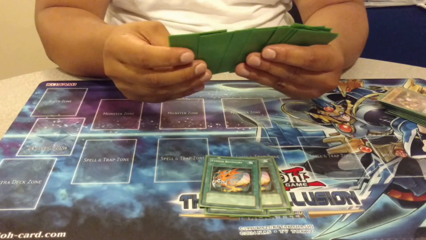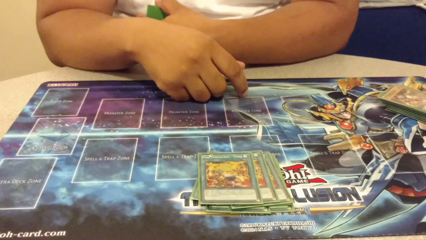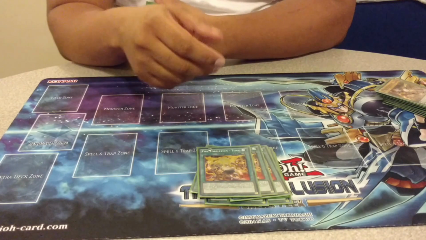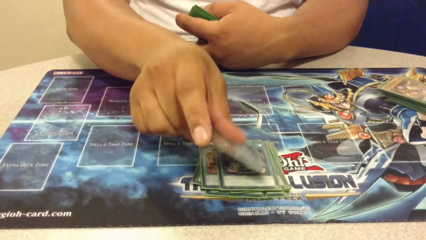Where's the other one? Here we go. Run 3 Fire Formation Tenki. It's a staple in this deck. To be honest, you activate it, your Beast Warrior type monsters get 100. You get a free... it's tanky. It's tanky. It's necessary. That's all I can say.